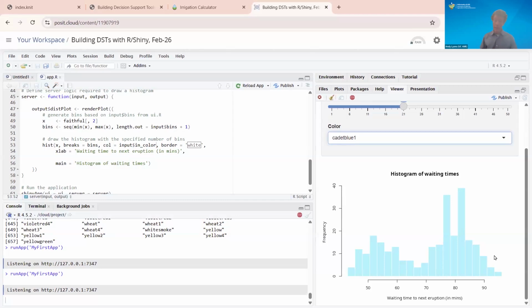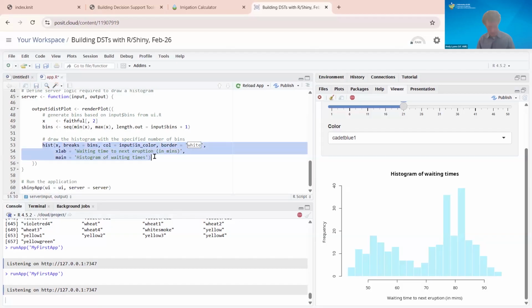In this case, we're using it as one of the arguments for the histogram function. All right, any questions? I'll put that revised histogram function here in chat as well, if anybody wants to try it out.